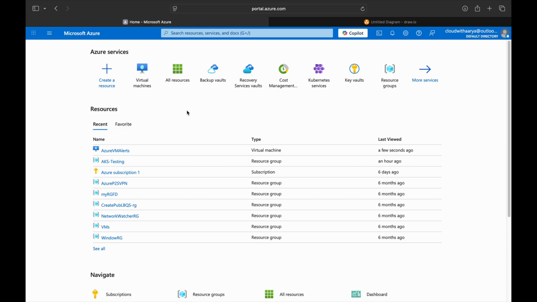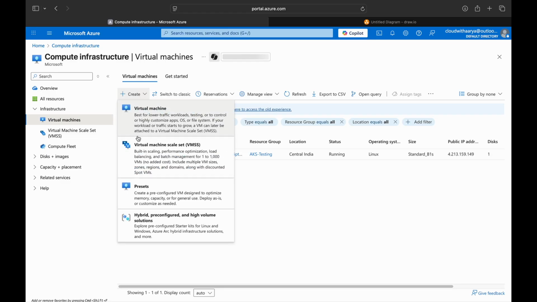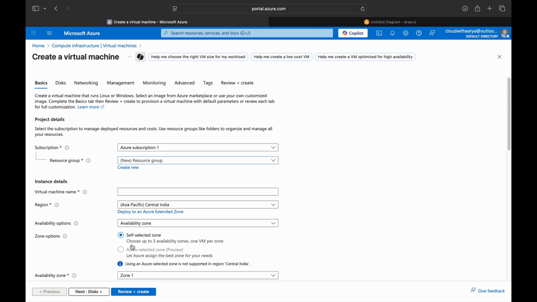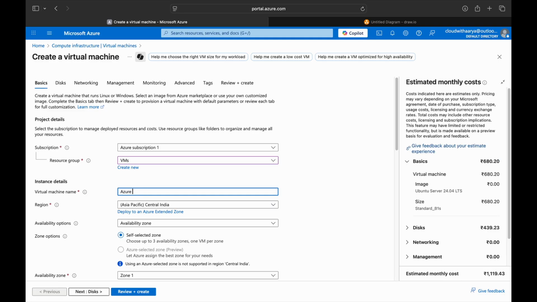This can be done when we are creating a virtual machine, and also after creating a virtual machine. In the first scenario, let's cover when we are creating a virtual machine. Let's create one. I'll select a subscription, a resource group, and give the name Azure VM Alerts Windows.